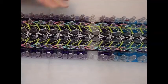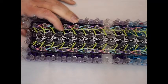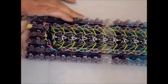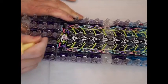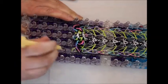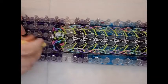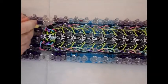Then we're going to go between the 2nd and the 5th pin bar, and we're just going to start unhooking them. So it's almost like going in rows. So do the 2 outer ones, then the 2 inner ones, 2 outer ones, 2 inner ones, 2 outer ones, then the 2 inner ones, and you're going to repeat that all the way up the loom until you get to the other side.